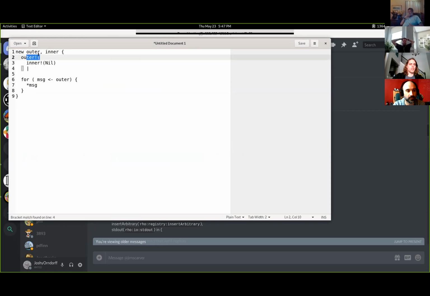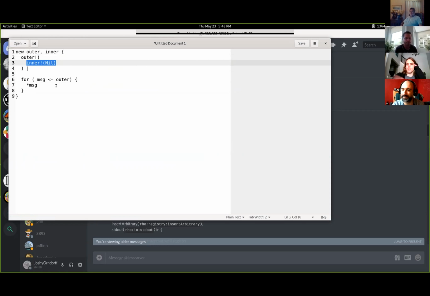Over the channel outer. And then what we send is this whole process. And when we get it, that whole process is bound to message. And then we execute whatever message is, which means we send this. And so after all the reductions, all that's left in the tuple space is this, inner send nil. Exactly. So then you were thinking this is execution, basically? I don't know. What is exactly execution? The whole outer send is execution, right? But also when you drop the message, it's also execution.